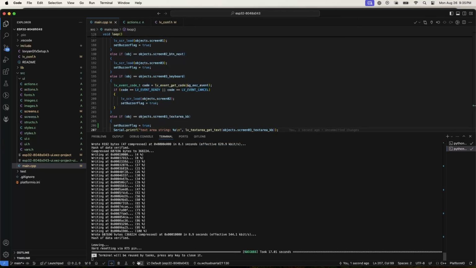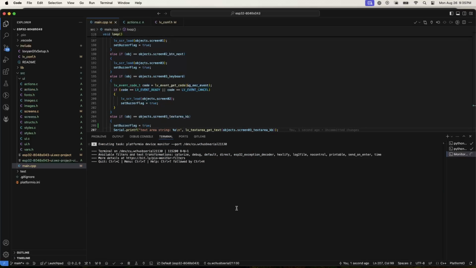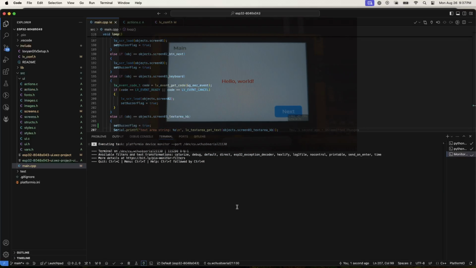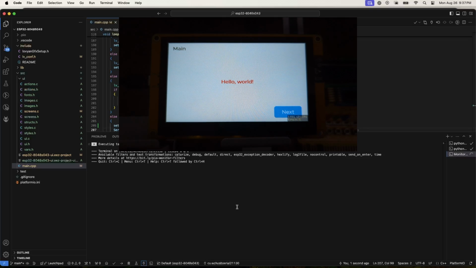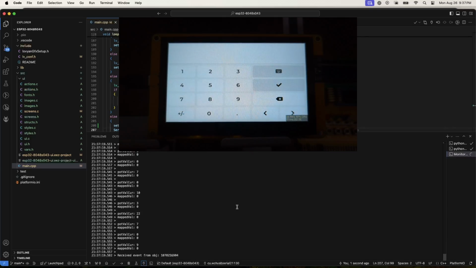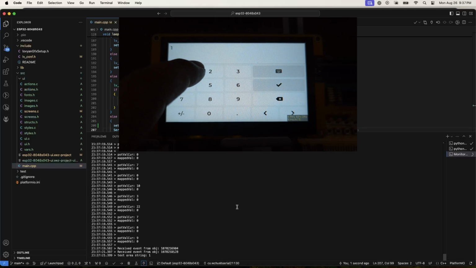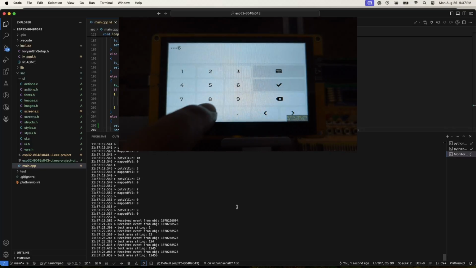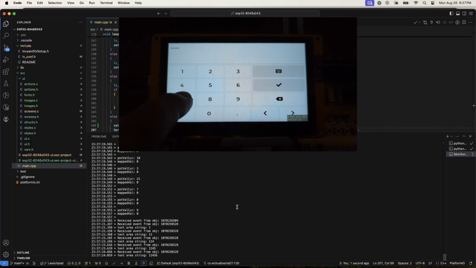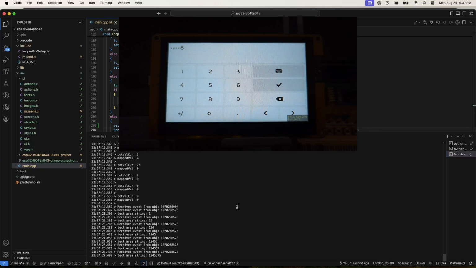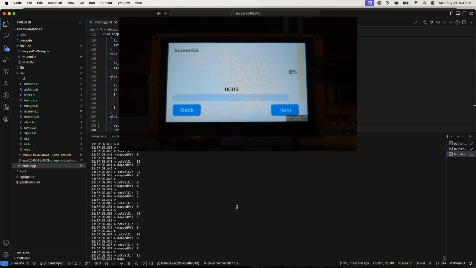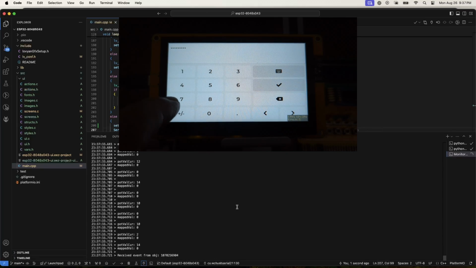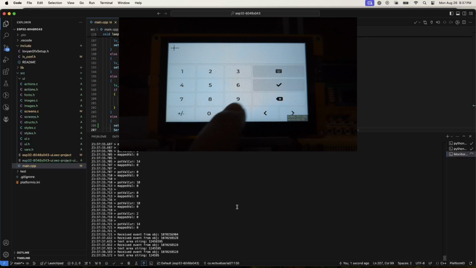Open the Serial Monitor utility to observe the output. Navigate to screen 03. The keyboard object should now function as a numeric keypad, with the text area displaying masked characters. Each time you input a value, the buzzer should beep, confirming the update. This demonstration highlights how easily you can adapt the LVGL keyboard object for different application needs, such as secure numeric inputs.